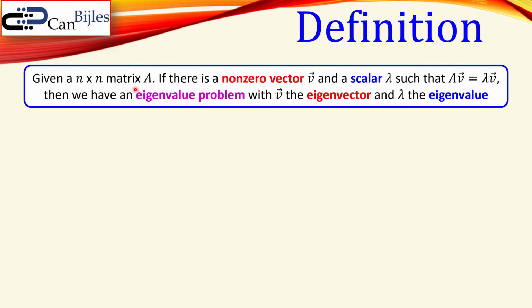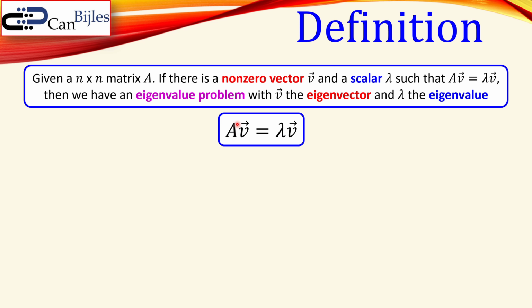Okay, first we will define what the eigenvalue and eigenvector are for a matrix. If you have an n by n matrix, so it is actually a square matrix, so let's say 2 by 2 or 3 by 3, and there is also a non-zero vector, in this case v, and a scalar lambda, such that this equation is valid, then we have an eigenvalue problem. We can say that this v is an eigenvector and this lambda is the eigenvalue of this matrix A. So this is a special case. You can see also that this is a scaling operation. So the eigenvalue equation is given by this expression.